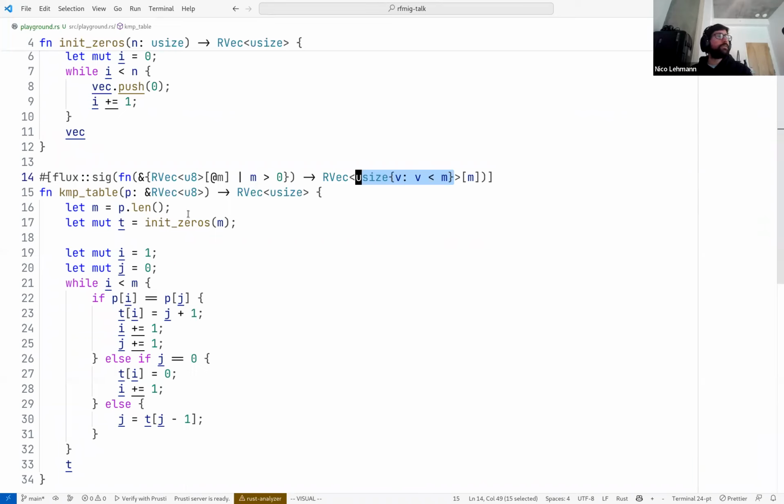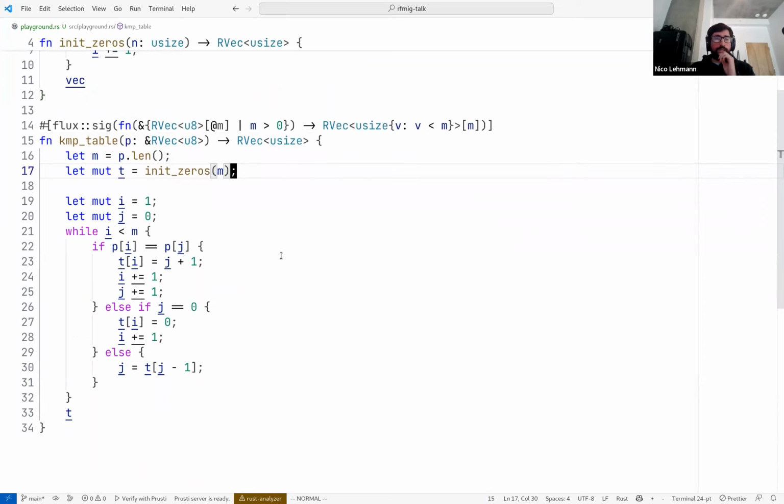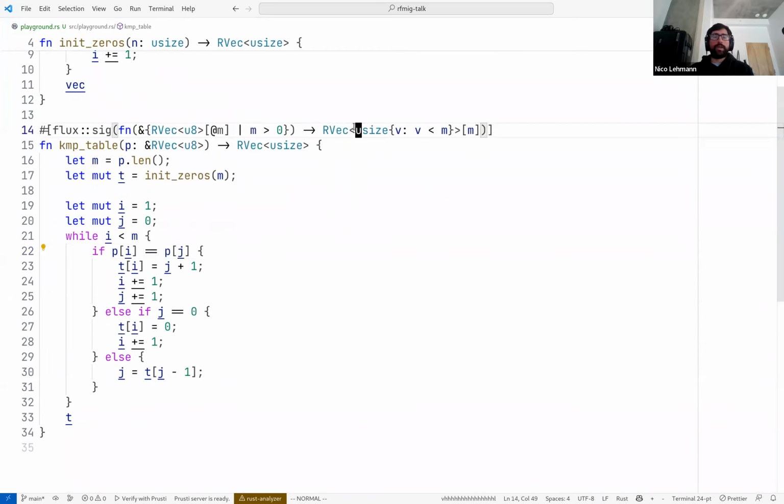There's another question. The init is a fun example. You would panic. Yeah, because that is being hidden in the actual implementation of Vec. Anyhow, I'm trying to show you that we can express interesting properties with refinement types, like this one that is quantifying over all the elements of the vector. And in this particular case, we can do it without any extra annotations. Just doing refinement inference, we can prove this.